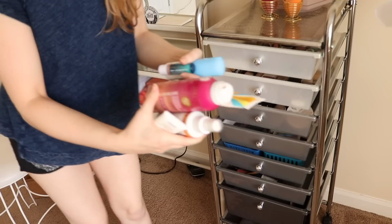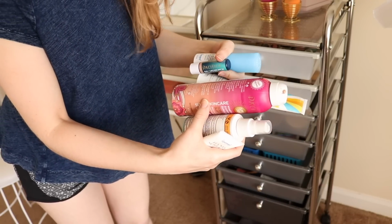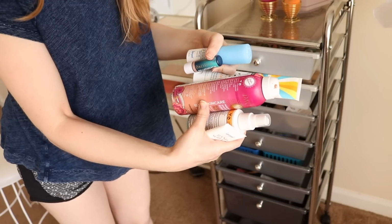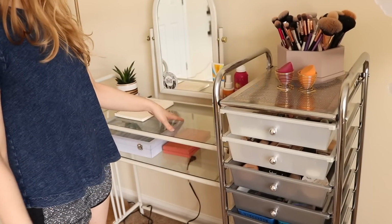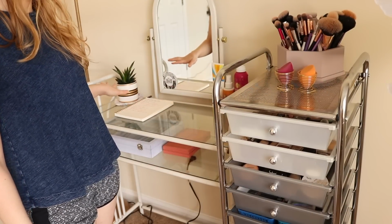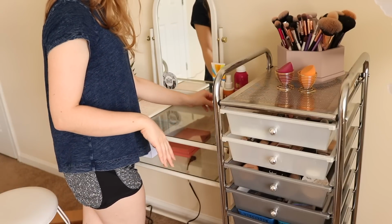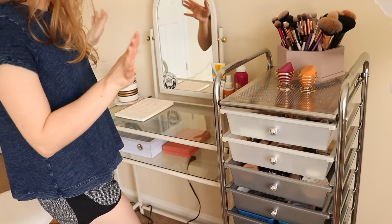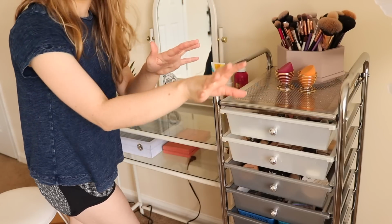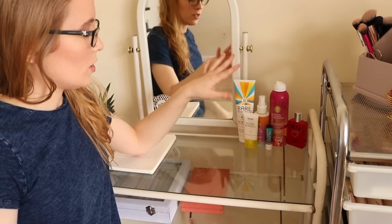Alright, this is my hoard of various sunscreen products, all of which are going to be working their way into a review video soon. And I'm trying to figure out where to put all of them. So I ended up moving some of those things from here to my bathroom counter. So not that big of an improvement, but it works for now. That's just kind of the name of the game when you're testing out a bunch of products to review. It can get overwhelming. Once I review them, some of them can go into my bathroom closet until I actually need to use them. But I just put a few of those things here for now.